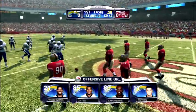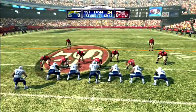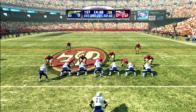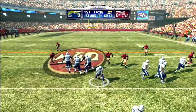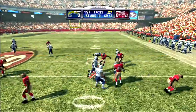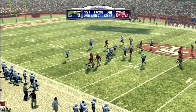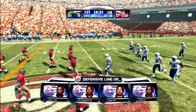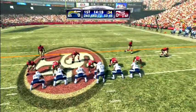We'll take a quick look at San Diego's key players on offense. A little toss to the right. And he just got hammered. Tomlinson gains around 3 yards on the toss play. And that's why you send all those guys to plug up the holes, and that time there were no holes, really, and he was lucky to get anything on the play.